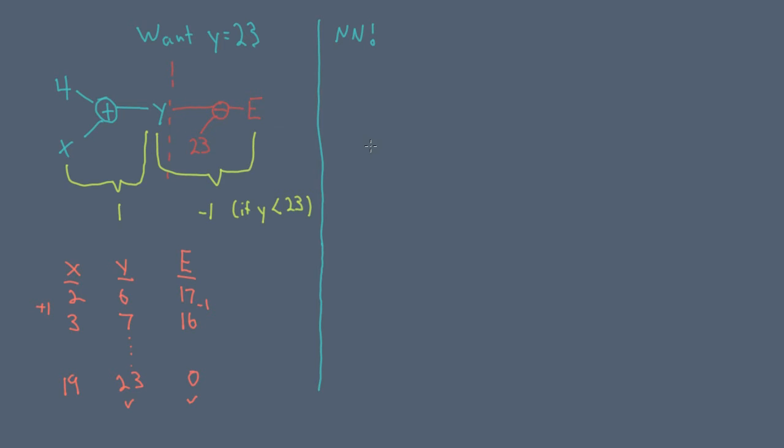So let's look at maybe the simplest possible neural net architecture. We're going to have input variables x1 and x2. We're going to have intermediate hidden variables h1 and h2. And we're going to have output variables o1 and o2. And so the whole idea for our purposes is that we're going to be given a training pair of assignments to x1 and x2 and the desired output o1 and o2.